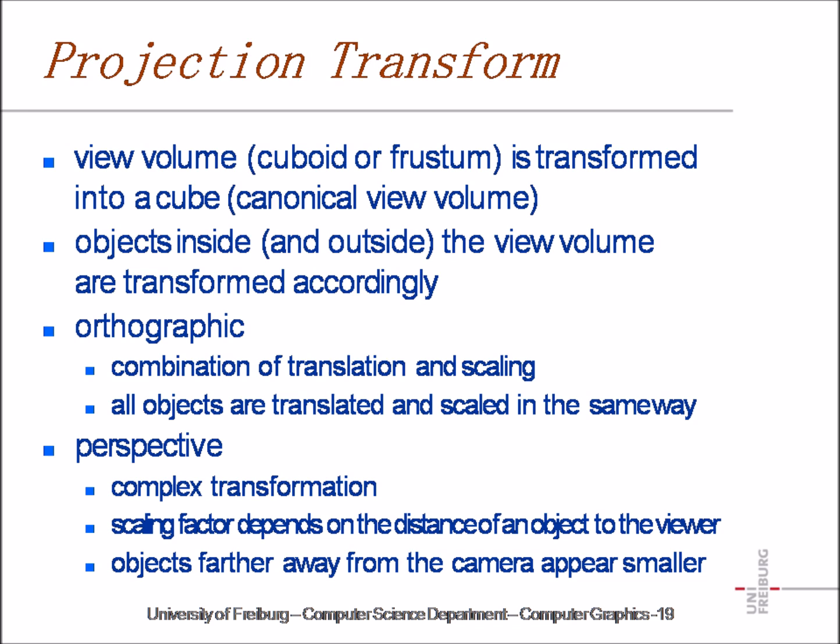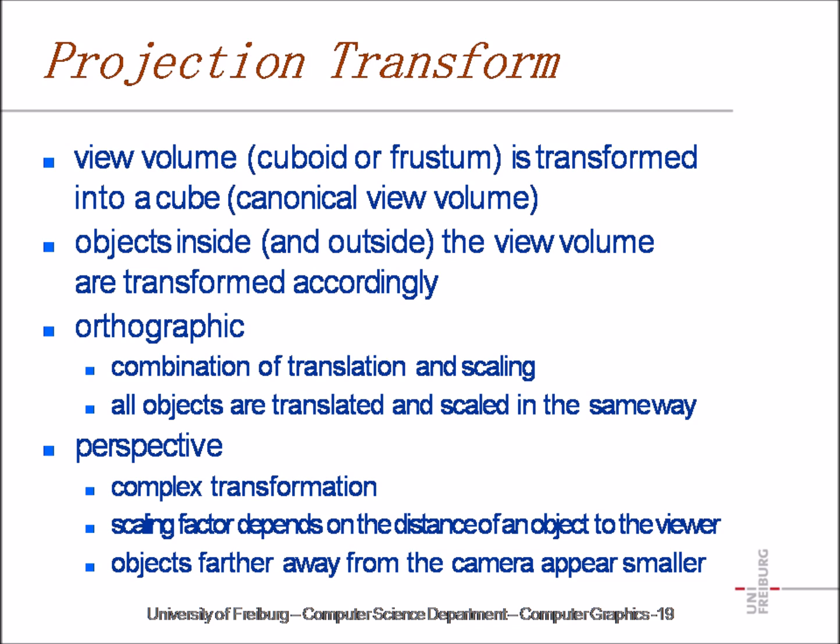On the other hand, the canonical view volume in the projection transform represents the geometry in a canonical view, which is normalized according to the device coordinates on which the 2D screen image has to appear. That is, only x and y coordinates will be mapped on the screen and z will be almost useless but used for depth test. So dear students, I hope you have understood the concept of projection transform in relation to view volume and canonical view volume.